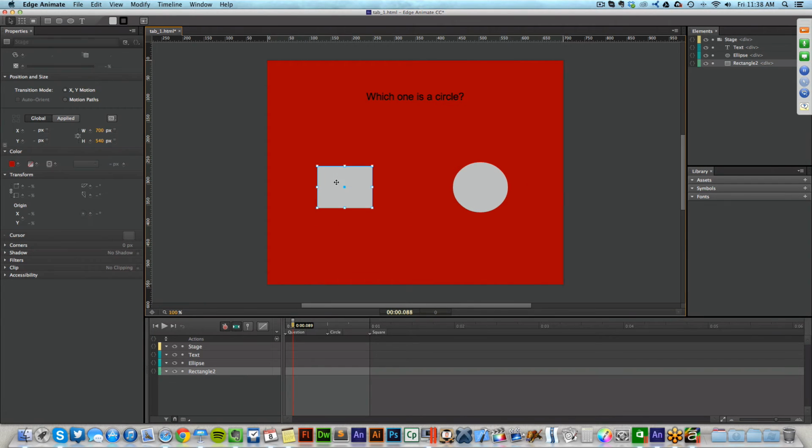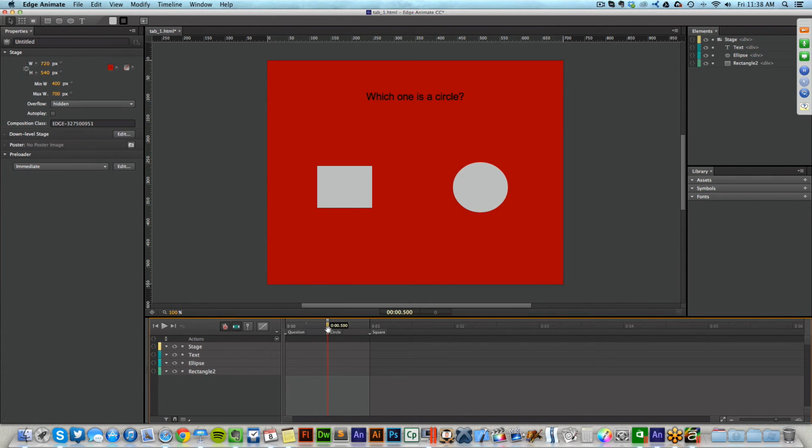Okay, so now what we need to do is if I take my timeline, so I'm going to move my red line, I'm going to move it to the square or to the circle part. This shows me what's visible on the stage at that point in the timeline. So with that option selected, now I need to hide certain things once it gets to this point in the timeline. So if I'm going to be talking about the circle at this point in the timeline, well, I want to hide the square. I don't want to show the square.